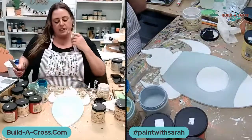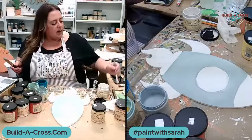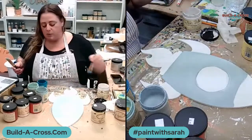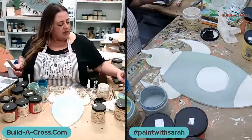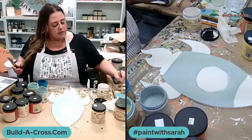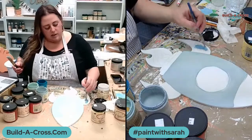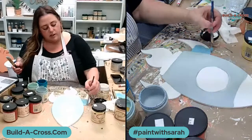Okay, so that's going to be that exterior right there. I'm going to do a little bit of this peacock. I'm going to mix it up on my board with some Savannah Mist and add a little bit of water because it's kind of thick. And I'm going to use this for the side, the fins of the rocket.